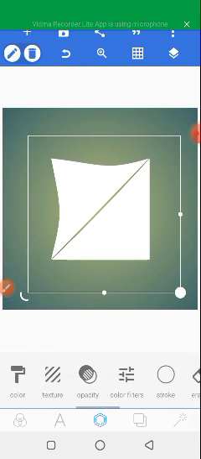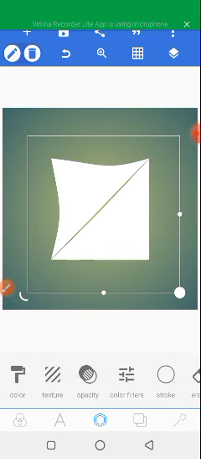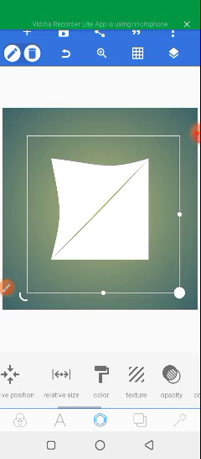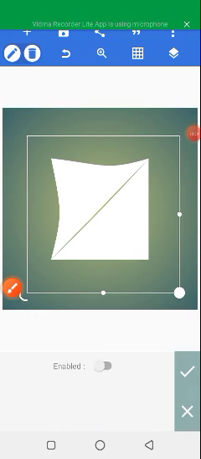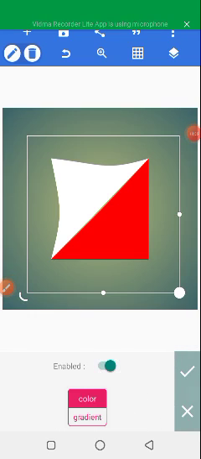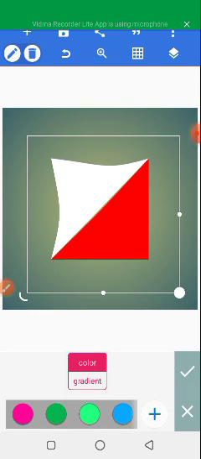All right, so after increasing the opacity, what's the next thing? We'll go to color. Okay, so we'll click on color. This is color now. Okay, so we'll go to gradient.